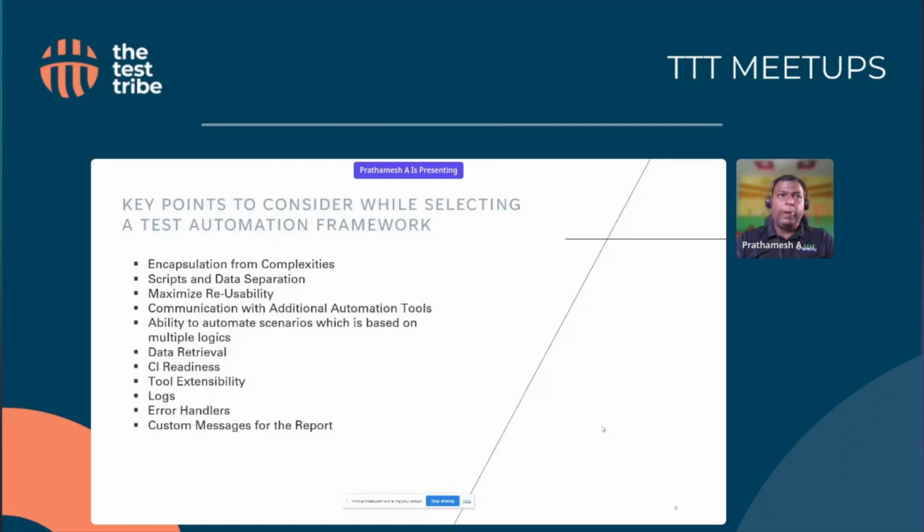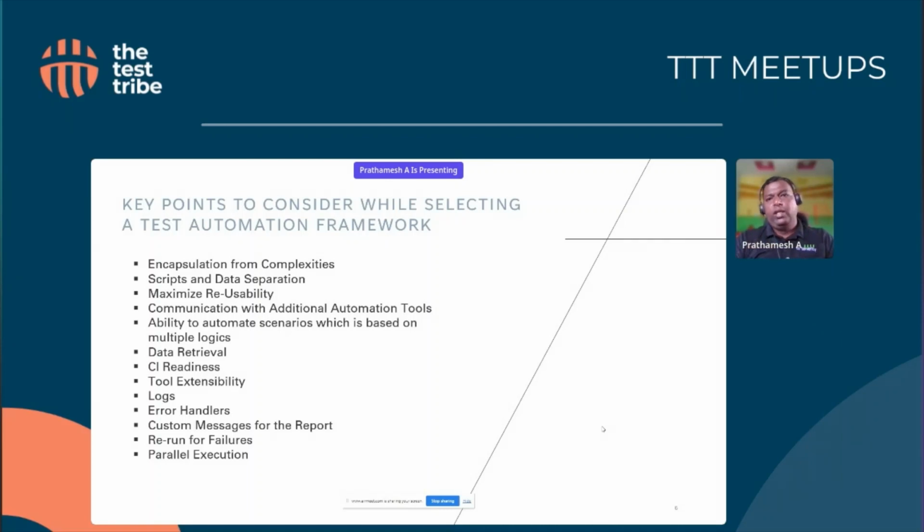Custom message for report. Reporting, as I told you, is a very important aspect in making the automation efforts visible. Sometimes the reporting needs of your particular organization might be a bit different, and that is where you want to customize your reporting so that it suits your needs and you get the maximum ROI of your automation efforts. Rerun for failures, that is something you want to happen eventually. And parallel execution, which we have also seen in the comments, becomes a very important attribute.